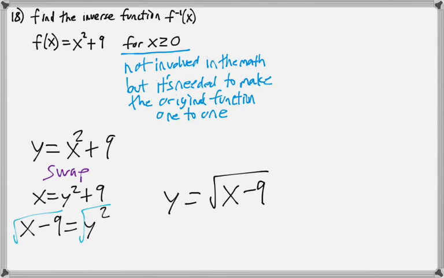And I don't want to put a plus minus, so when you're finding the inverse function, you don't put the plus minus when you're taking the square root of both sides. So it's just the positive here. But I do need to express it as f to the negative 1, because that's the proper notation for the inverse function.